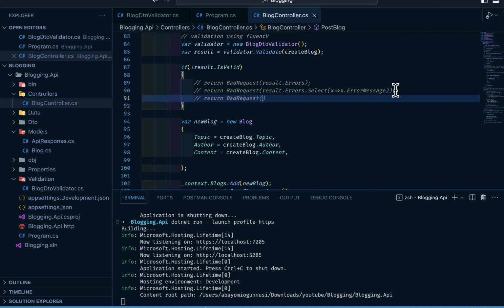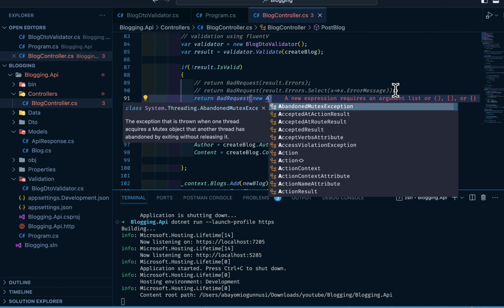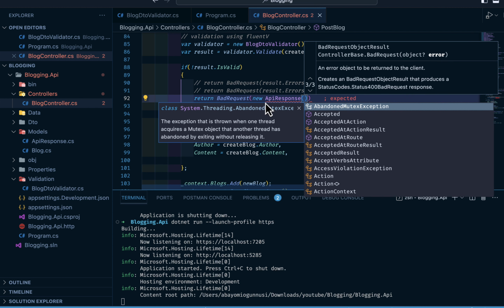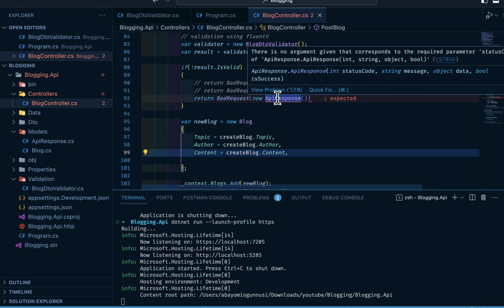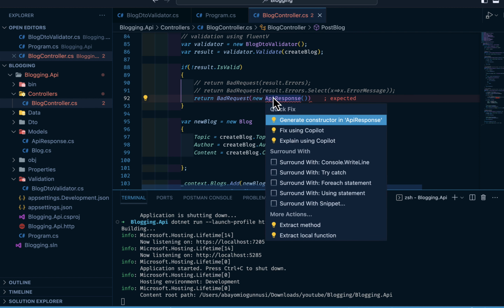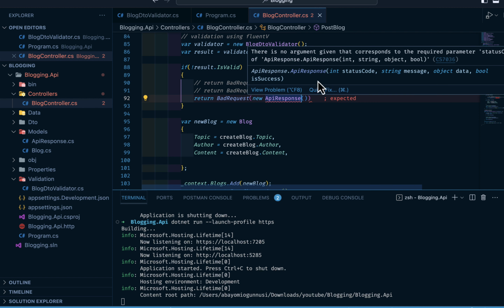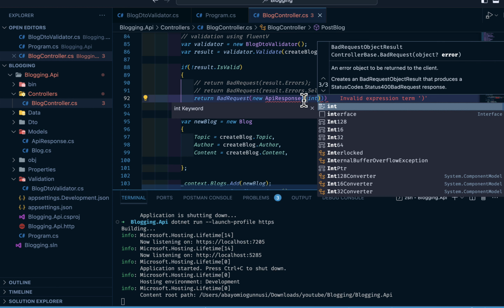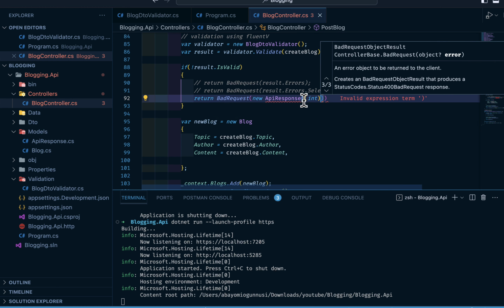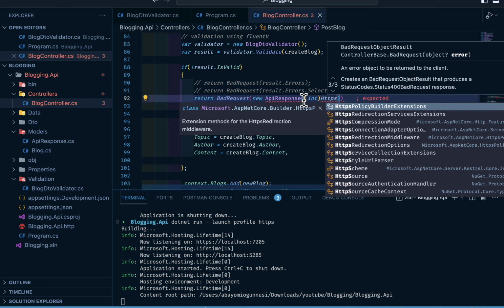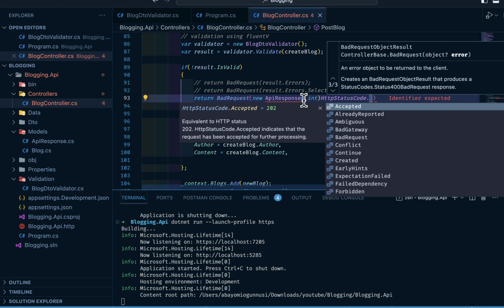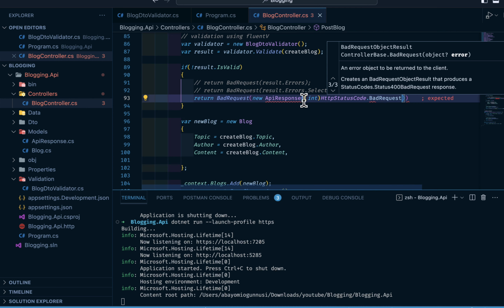So I'll do new ApiResponse. The API response contains int, string, object, and bool. So I'll do a casting here. I'll do HttpStatusCode.BadRequest.